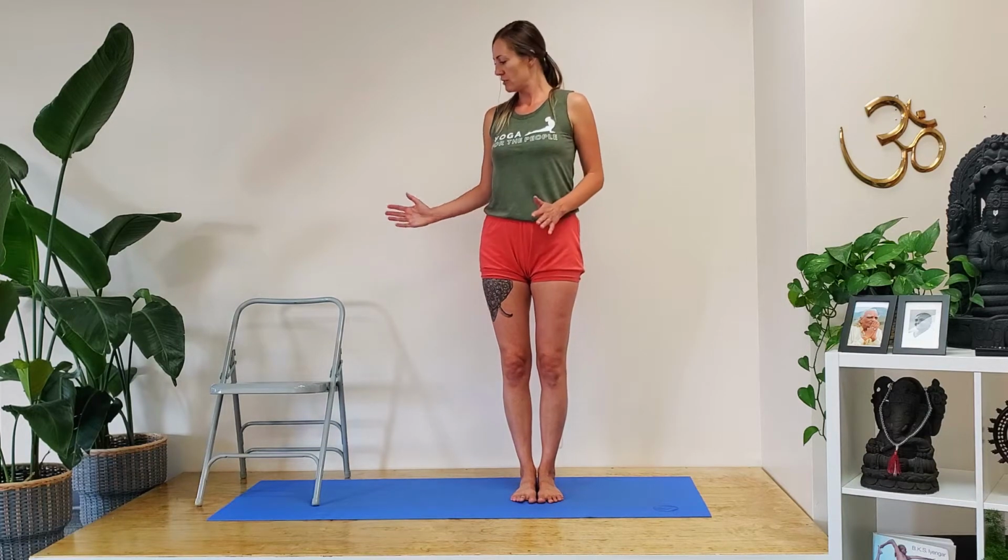Hi everyone and welcome. In this home practice session, we're going to explore Parsvottanasana, and we're going to use a chair to support the front groins. So often a challenge in this pose is to keep the hips level. Sometimes we have one hip that wants to move back, one hip that wants to move forward. So the chair ensures that we keep the levelness of the hips.